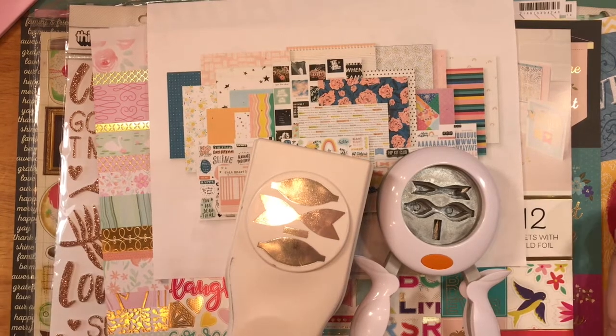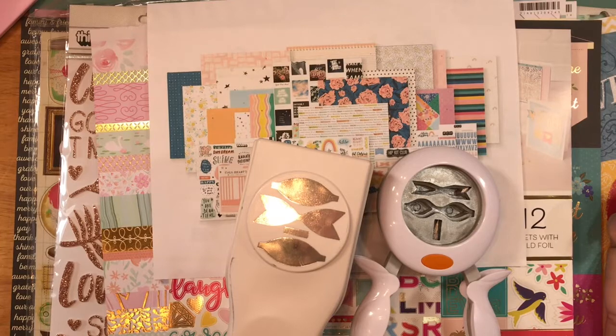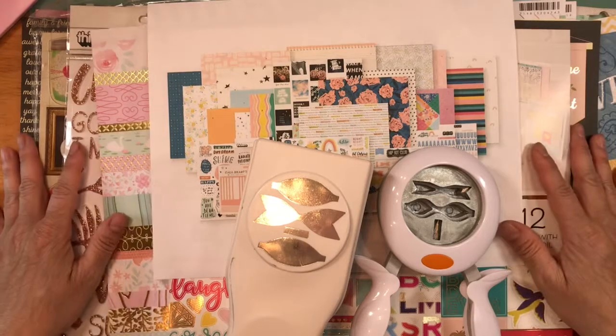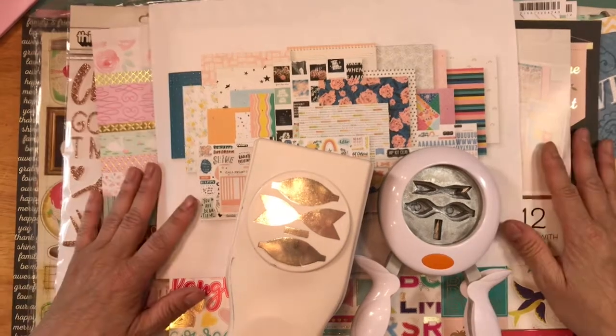I also have to my left a few templates that I have for Kiwi Lane, as I'm starting to build my collection of that. So I'll be using those also. It's gonna be fun to start playing with my stuff, so stay tuned for that.